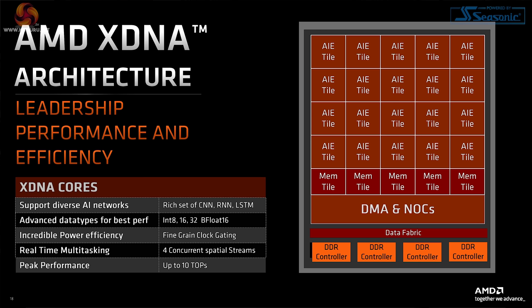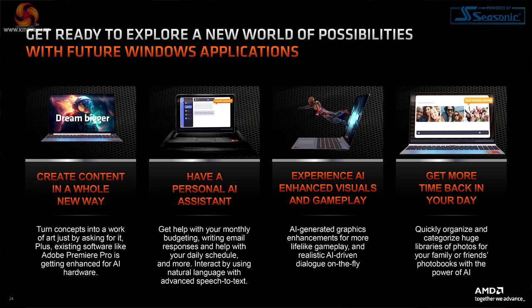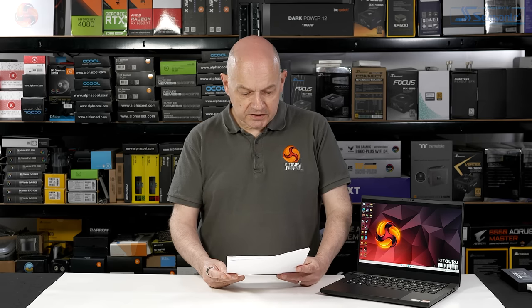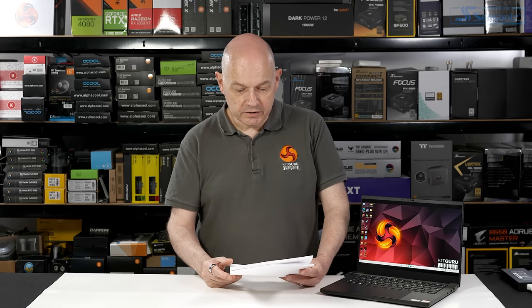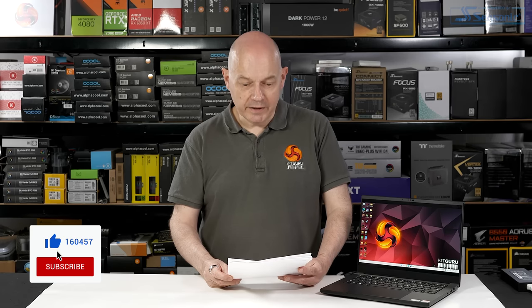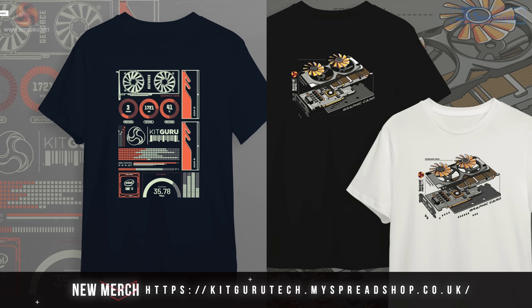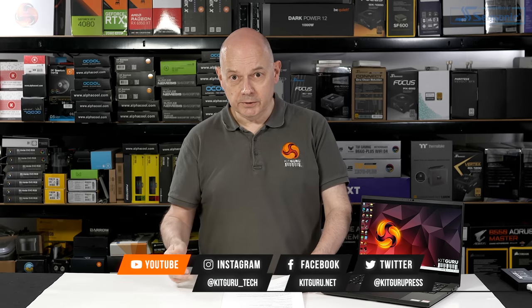Cons: the RTX 4070 graphics seem like overkill — I suspect RTX 4060 would be absolutely fine. You only get 8GB of graphics memory, which strikes me as an absolute minimum; I'd like to see 16GB even in laptops. The advantages of AI are still unclear — improving your webcam is nice, but it's crystal clear manufacturers have other things in mind. And the 16:10 aspect ratio of the screen confuses settings in some games. Overall the laptop is worth buying: 8.5 out of 10. The processor seems like an incremental improvement over the 6000 generation, but it's good — and after all, you don't buy a processor for a laptop, you buy a laptop.